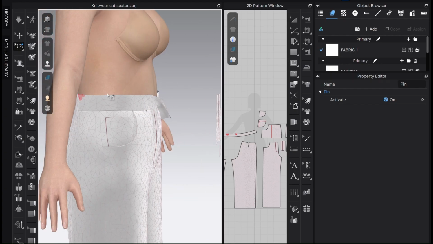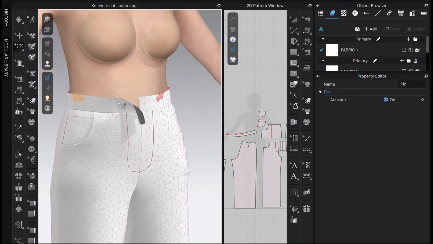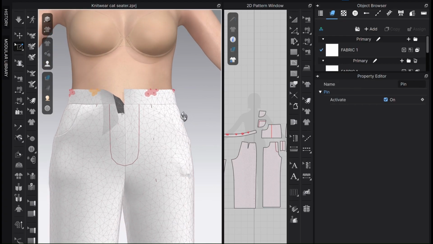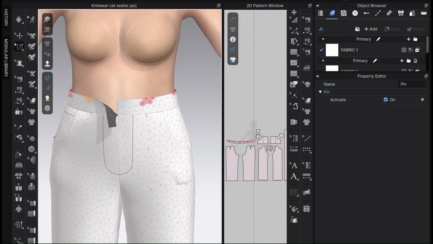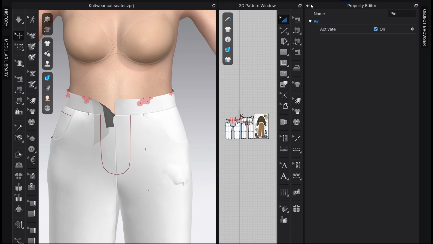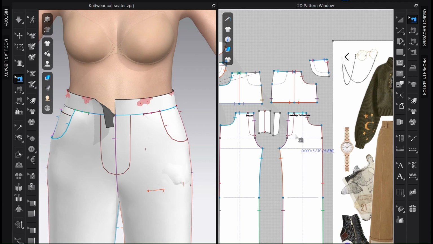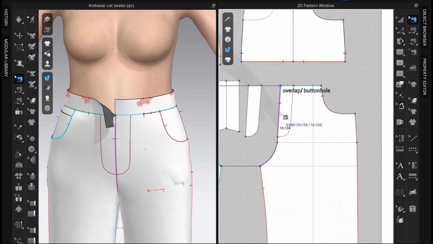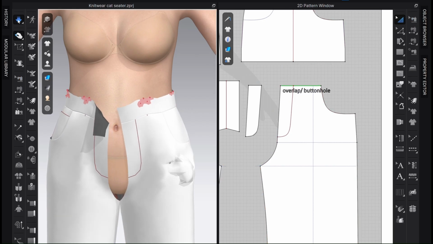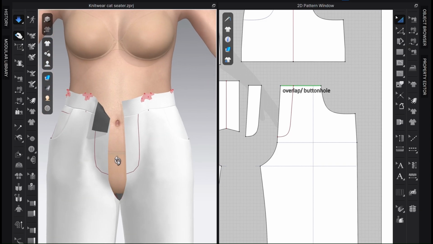I'm clicking and dragging a box to put my pins. Okay, I think I put enough pins. And now if I open my center front sewing with edit sewing tool and delete this line of sewing, and then I simulate, my pant won't fall down completely, only the center front line will be open.